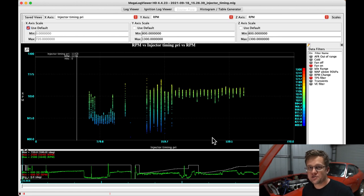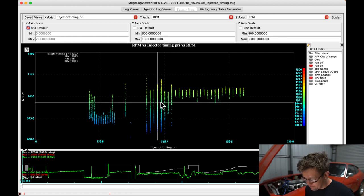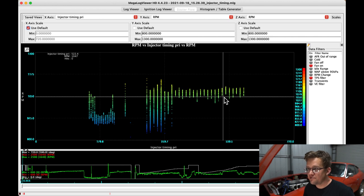Emissions are not my focus because I'm only required to comply with the Australian design rule for the time of manufacture, and simply putting EFI on this car should put me leagues ahead of where the carburetors were. Depending on your philosophy: CVI gives you the least fuel consumption but lacks torque and MAP. Open valve injection provides stability. I haven't tested transient response, but if true you'd get faster acceleration. Also with OVI, in-cylinder cooling means lower exhaust gas temperatures, which could indicate a higher knock threshold and opportunity for more ignition timing if your engine is knock-limited.